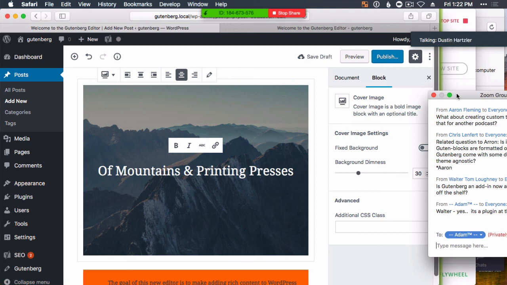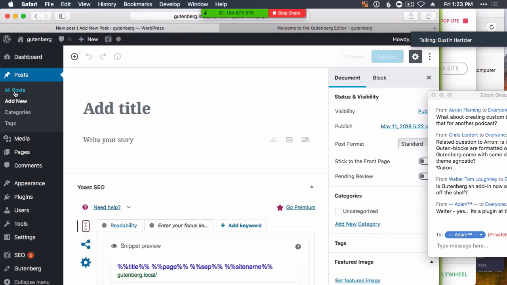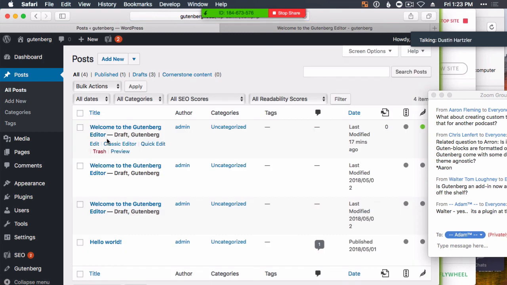But when WordPress 5.0 comes out, it's going to be the default editor, automatically turned on, and that's what you get. So right now, if you install it, we have the ability to go down to this Gutenberg thing, and we can edit, and we can play with this. Or what we can do is, if we are in the add new area, or in the all posts area, if you just click on it like you normally would, or hit edit, that's going to take us to the Gutenberg editor. If we have the Gutenberg plugin installed, you have the ability to do the Classic Editor as well.